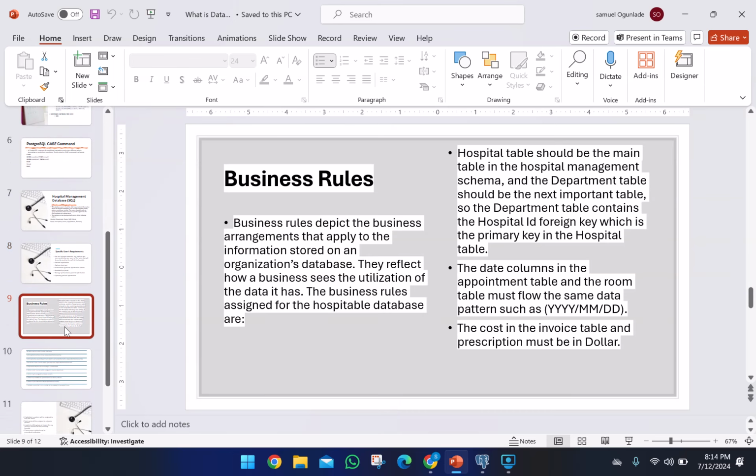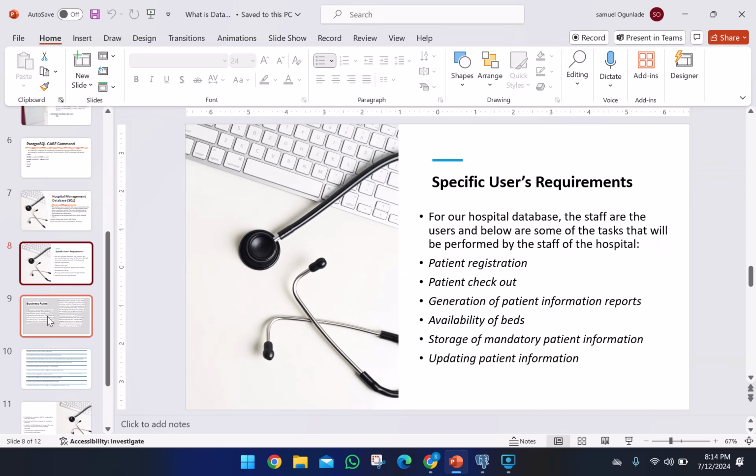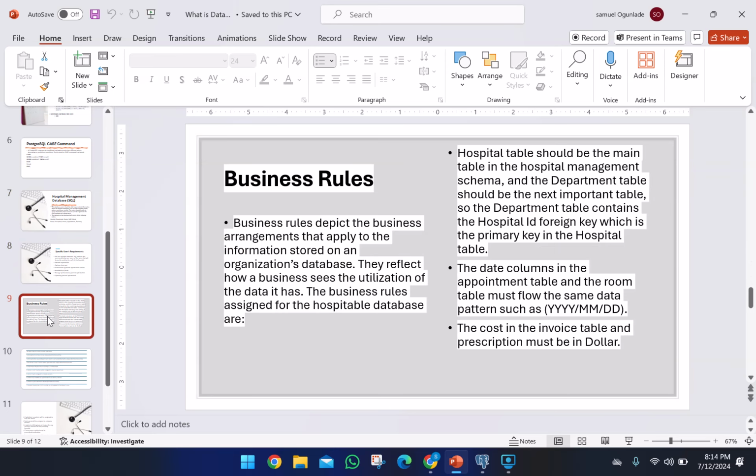Now, another thing you also need to do, mind you, all these steps are very, very important anytime you are creating a database management system. The next thing you need to do is business rules. Every business has a rule, and there must be a pattern at which each business runs. If this is not well stated at this stage, we may run into errors later on. So that's why we need to have a clear understanding of what we really want to do.